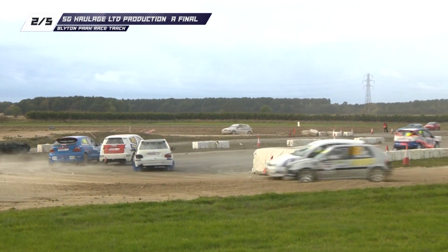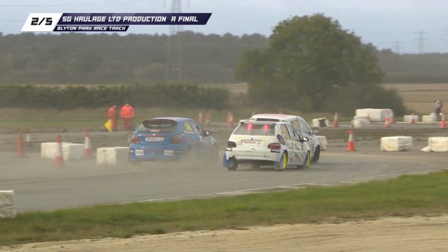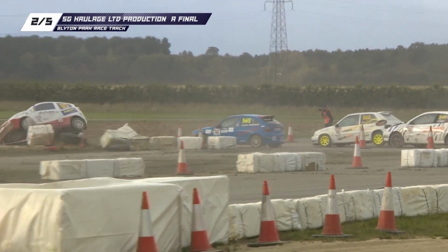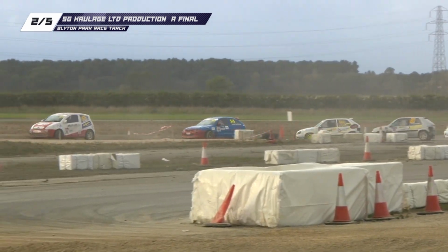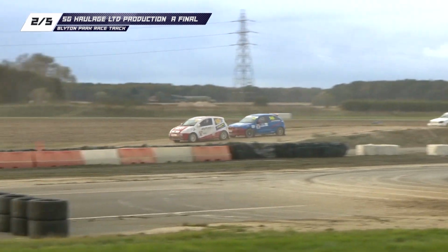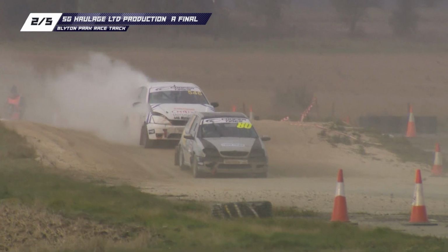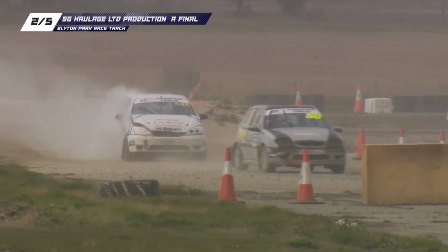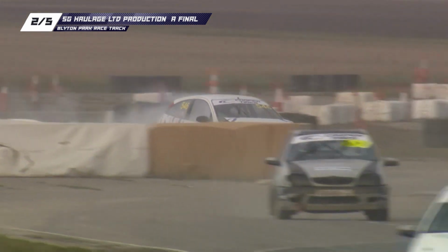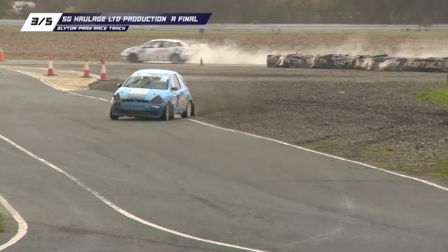Goodness me, this is more like stock car racing than rallycross. Great stuff. Louis Kershaw now into the side of Riches. What is going on out here? Also, Carl Jarvis gets involved and up and onto two wheels. I thought he was going over there. Dale Riches, my goodness me. Never mind stock car racing, this is going to turn into banger racing, and the Focus has gone in there as well. Cameron Whitley has smashed into the back of somebody. To the state of that, he's going to be out of the race surely. I think the steering's broken on Cameron Whitley's Focus.